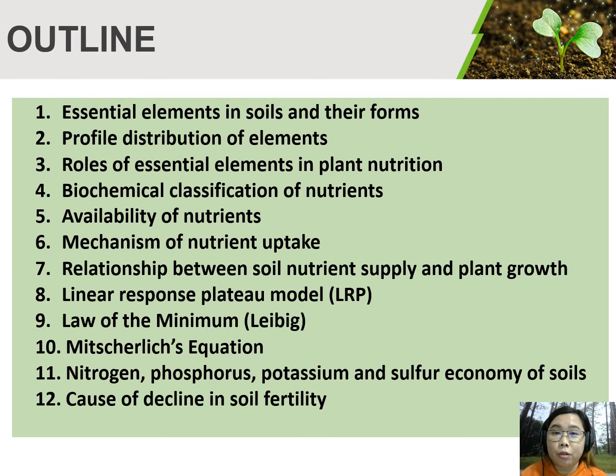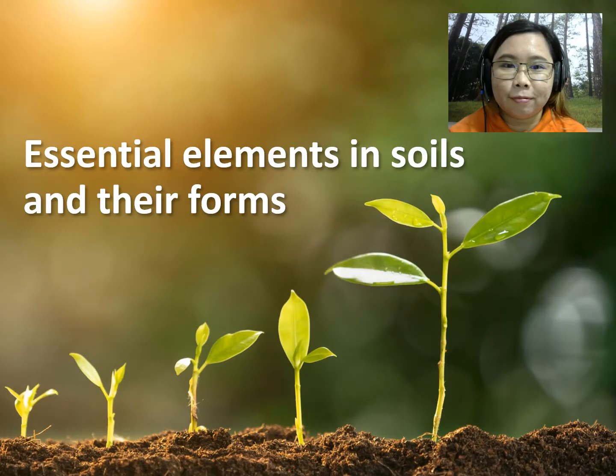relationship between soil nutrient supply and plant growth, the LRP or the linear response plateau model, the law of minimum or Liebig's law of minimum, the Mitscherlich equation, the nitrogen, phosphorus, potassium, and sulfur economy in soils, and the cause of decline in soil fertility. Let's begin with a discussion on the essential elements in soils and their forms.